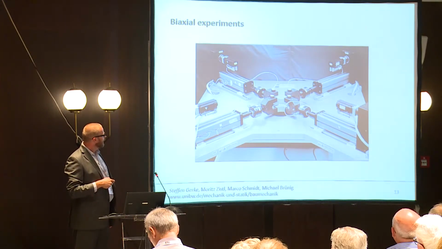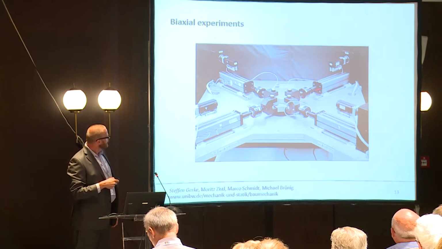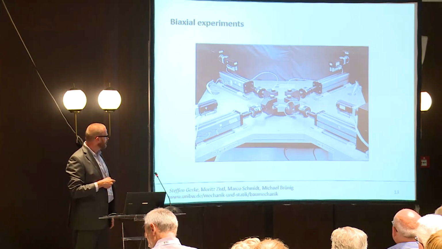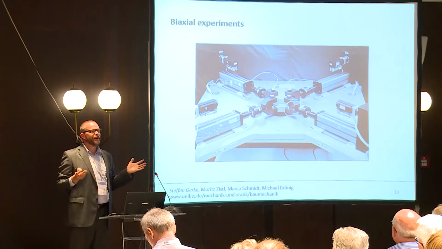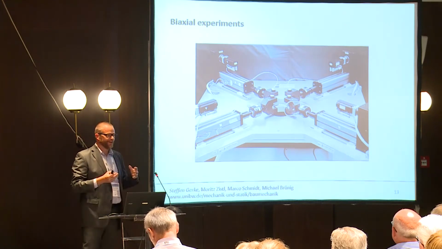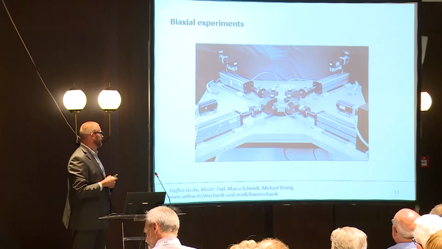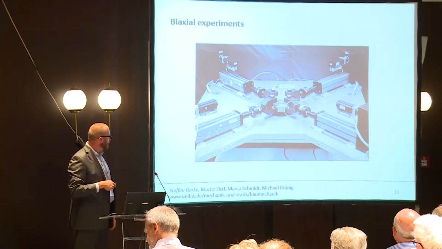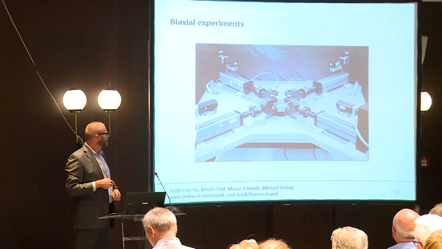The machine, how it looks like, at least how it looked a few years ago. Here you have 4 independent cylinders, which can do 20 kilonewton compression and tension loading. If you decide to buy a machine yourself, maybe you buy one for 50 or 100 kilonewton, because this is a pretty big restriction for the design of your specimen. But well, this is the first machine Walter and I built in this way, so we are happy to have it and we can do the things we want to do.